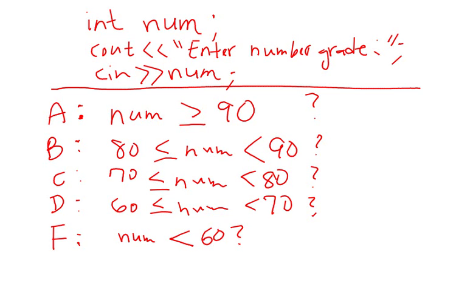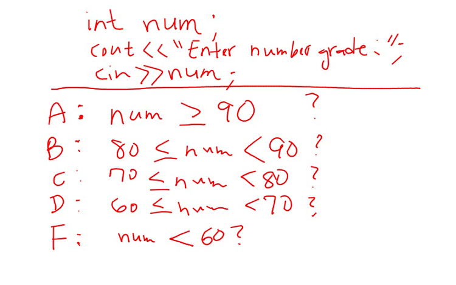In our case, here's what we do. We first check, is our number greater than or equal to 90, or is it not? So you just do an if-else. If our number is greater than or equal to 90, then you just print out, okay, A. But if it's not, then we go to the else.